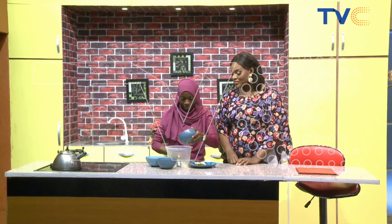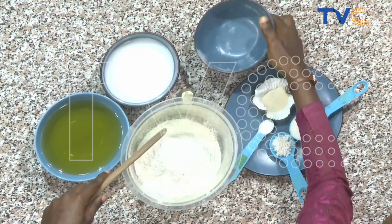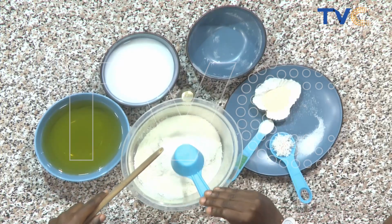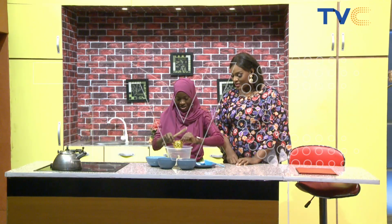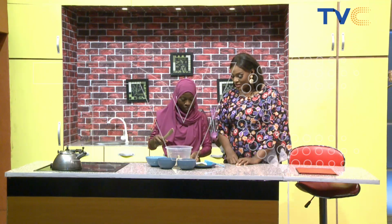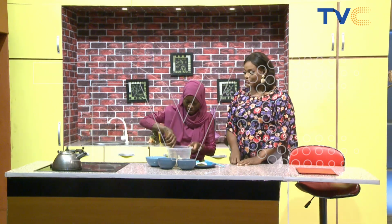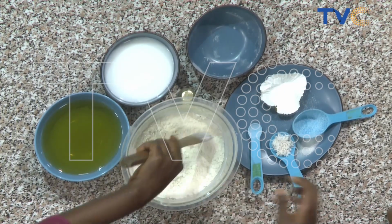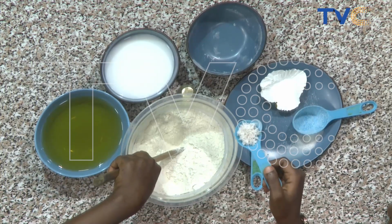So first, flour. All right, adding our sugar, yeast, and our baking powder. So we'll mix it up. These are shredded or desiccated coconuts, fresh coconuts. Yes.